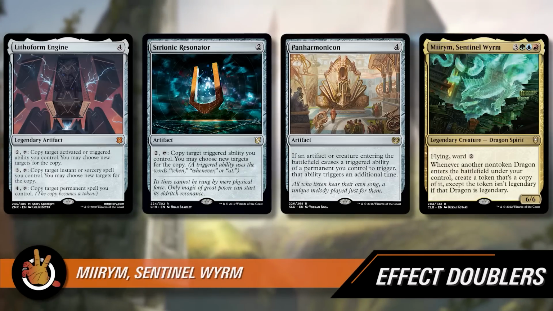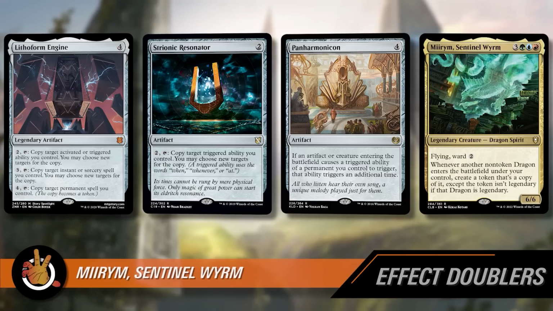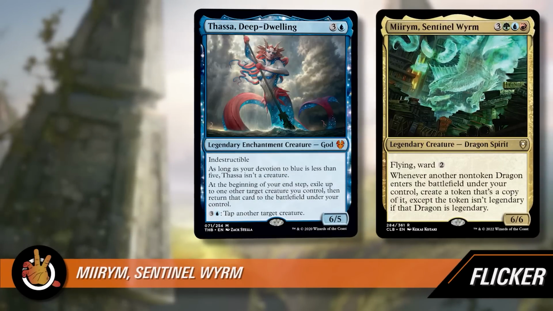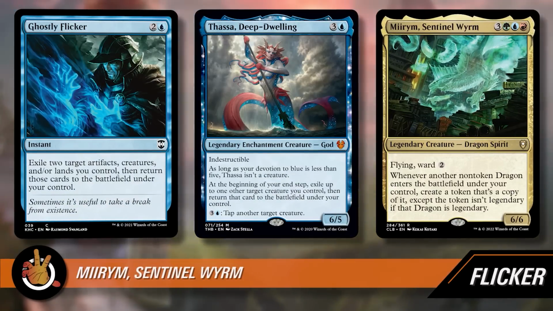Lithoform Engine almost works like your commander when you don't have your commander out as well. If you're looking, that is also very true. And notably, this is entering the battlefield, not even cast. Yes. So to me it was like, I'm going to flicker the crap out of these. Yeah, you can blink things. So there's lots of different things that you can do here. So you've got Thassa, Deep Dwelling, Ghostly Flicker, just lots and lots of different things you can do here.